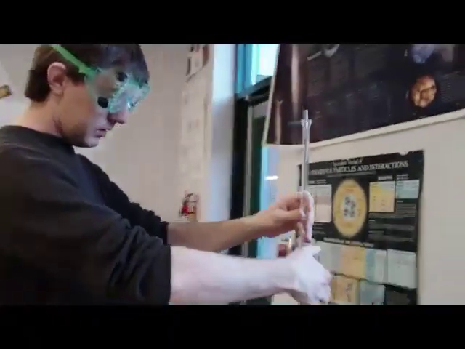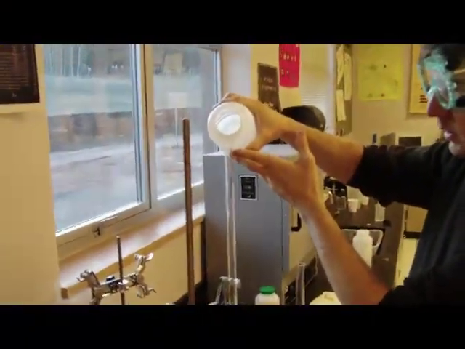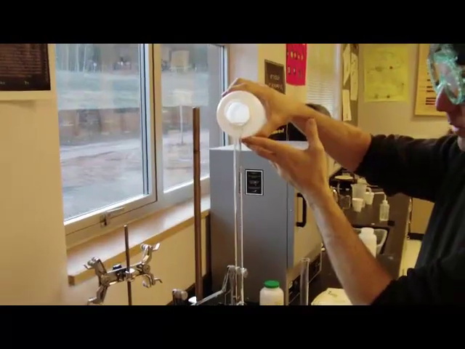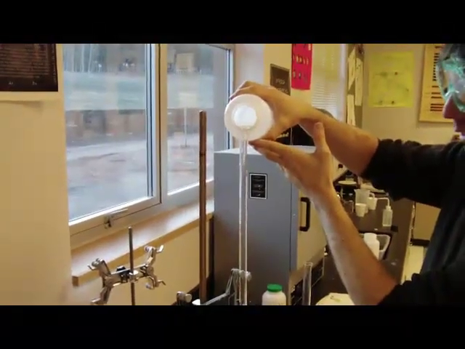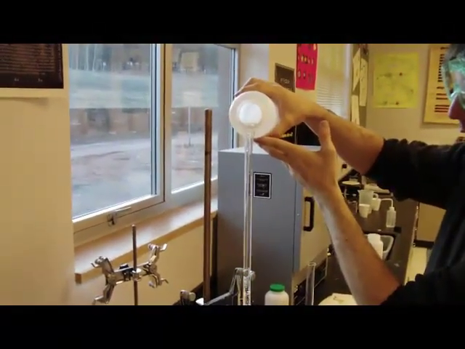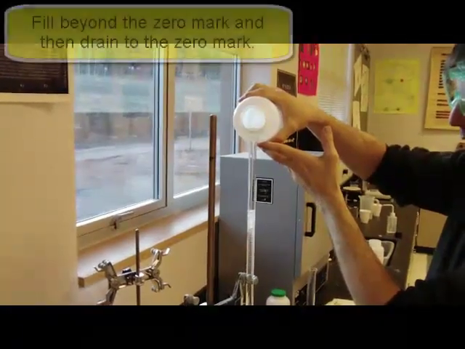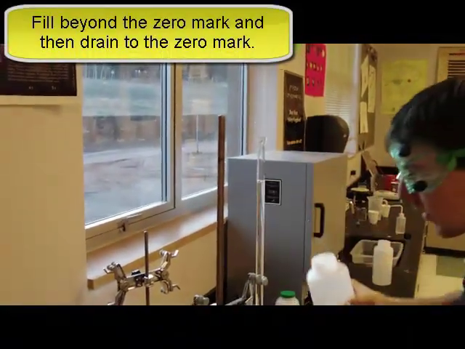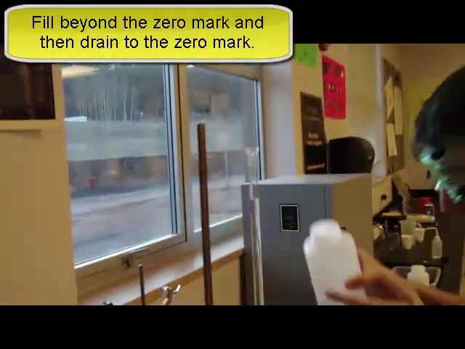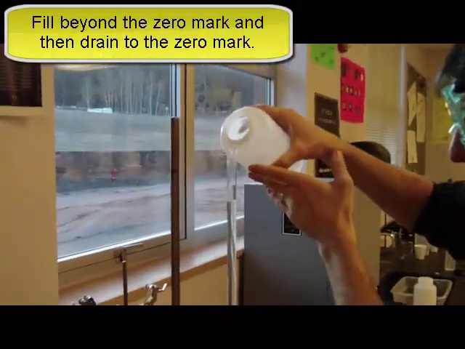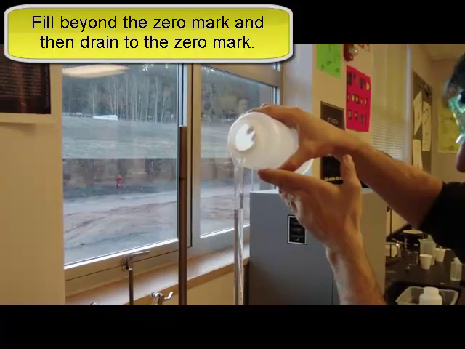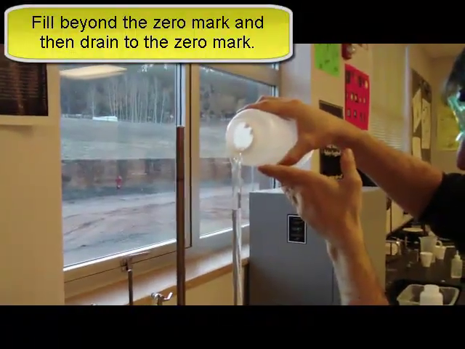All right, so we're just going to put this on here. I'm going to get my reaction container out of the way. And I'm just going to fill this up to the top. Now, hopefully I closed the stopcock down to the bottom. I just realized I forgot to double check that. It is. Okay, good. Otherwise, you're going to have stuff running all over the place. I'm going to go a little bit short. Now, it's best to overfill just a tiny bit, and I'll show you why in a minute.